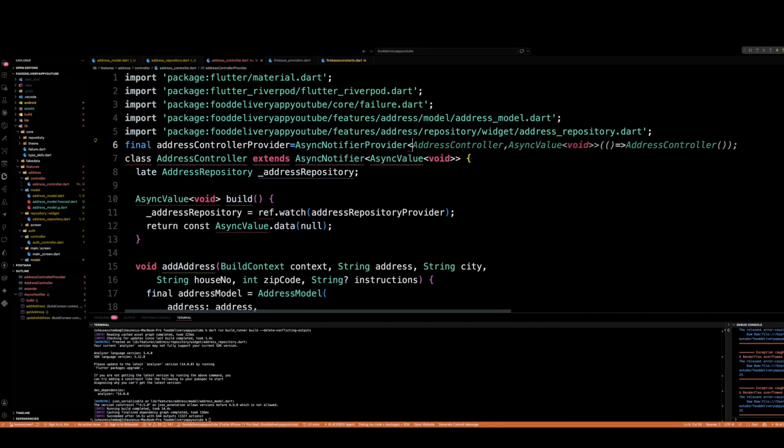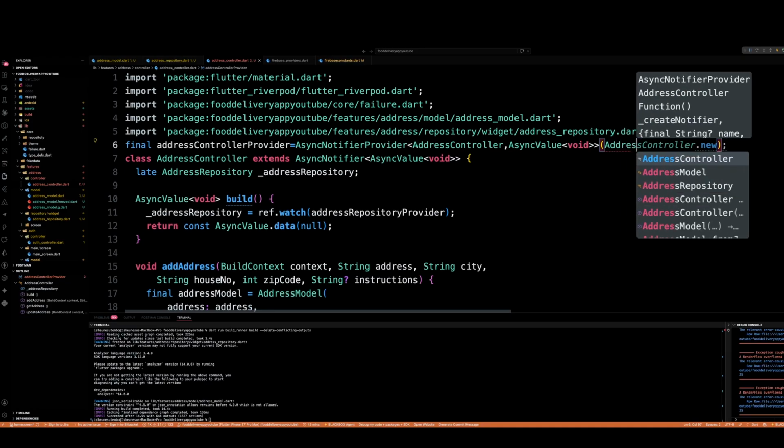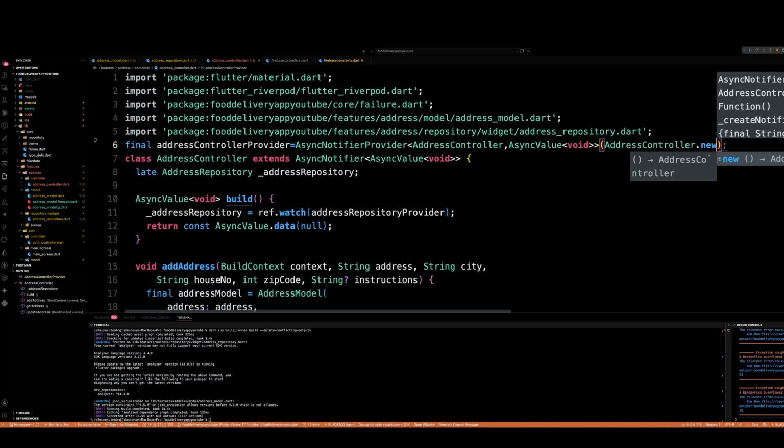So this AsyncNotifierProvider is of type AddressController, and then AsyncValue of type void. Then what we are simply going to do is change it to AddressController.new.